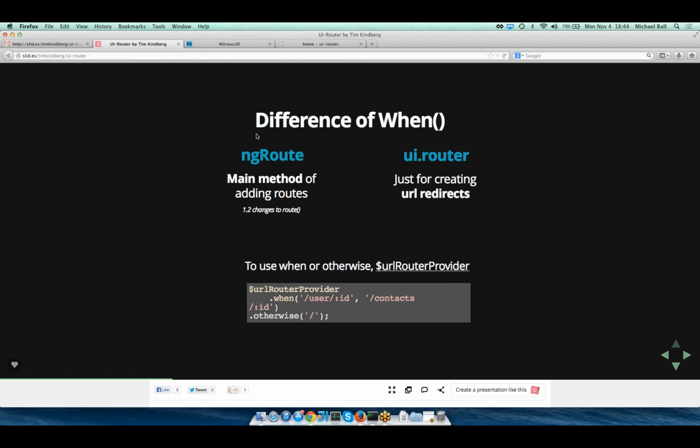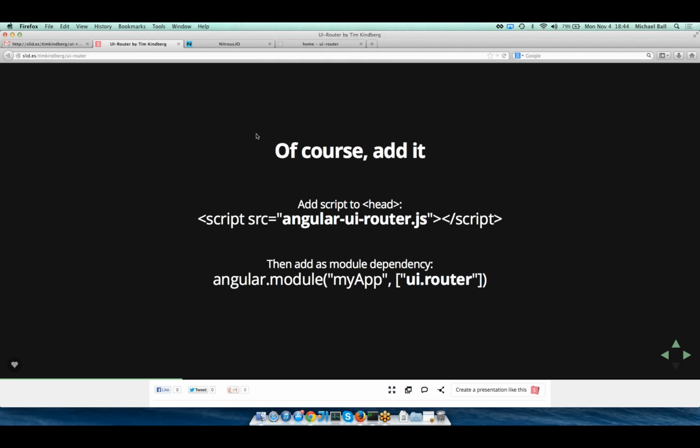And then otherwise works pretty much the same. You're just saying if I don't hit a valid URL, then redirect to just /. And of course, you need to add it. This is kind of just for later when people are watching the slides. You need to set UI Router as a module dependency and then add the script to your head.